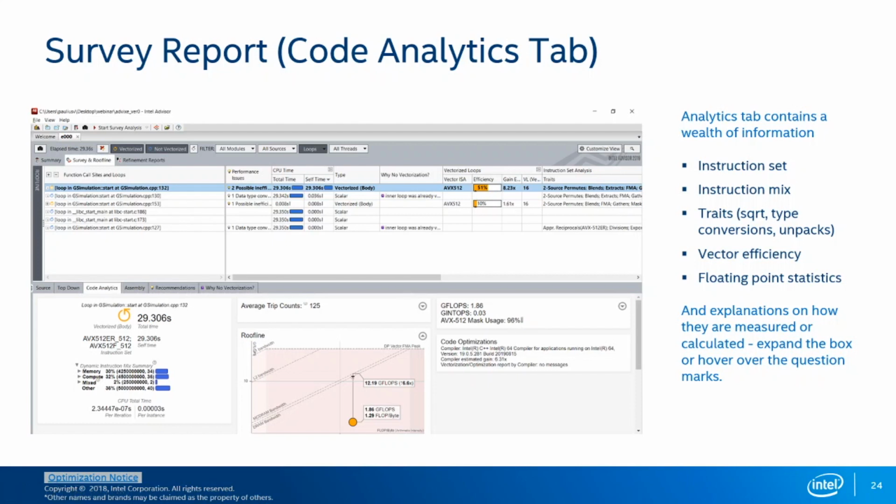If you have no branching, no conditionals, and every single SIMD lane of your AVX512 register is being executed, this mask usage would be at 100%. So looking at this mask usage and our vectorization efficiency, we can speculate that the low efficiency is not due to any sort of mask instruction use, but most likely due to scatter gather operations.